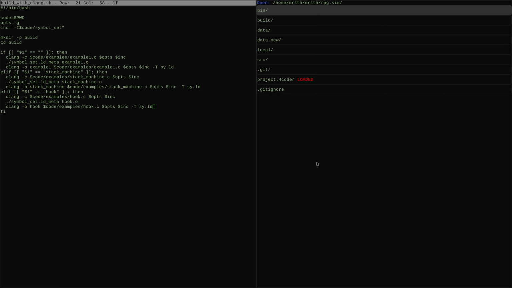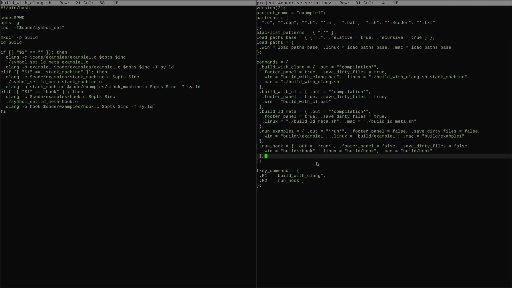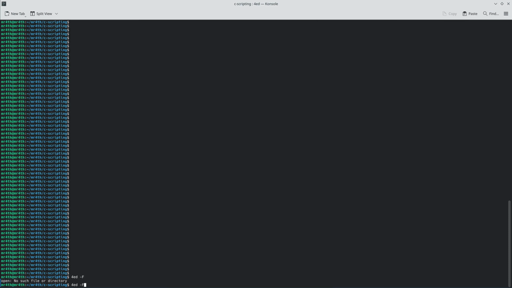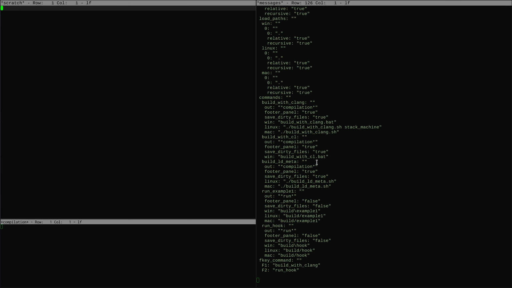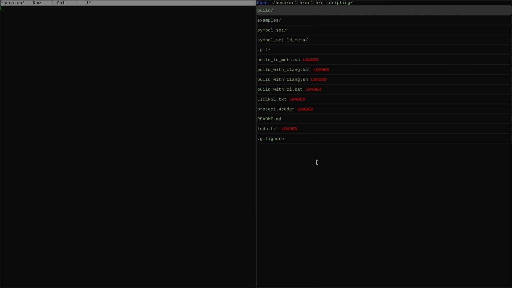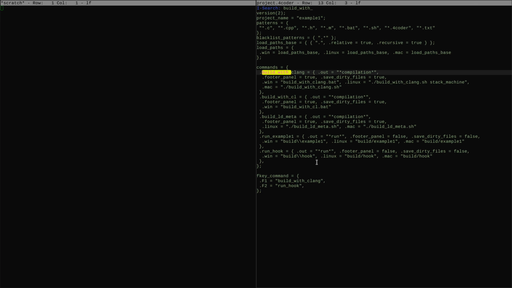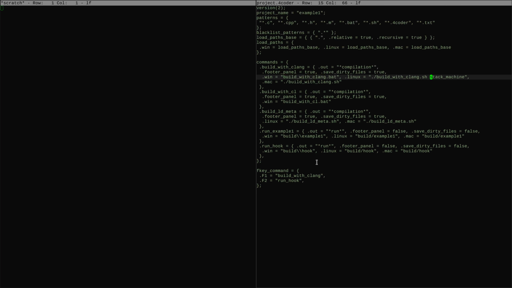Oh, I'm in the wrong folder for one thing. Let's just drop that, restart. Okay, so you're saying no, you don't see hook. Build with Clang. Oh, I still have to change this manually because that sucks. Okay.